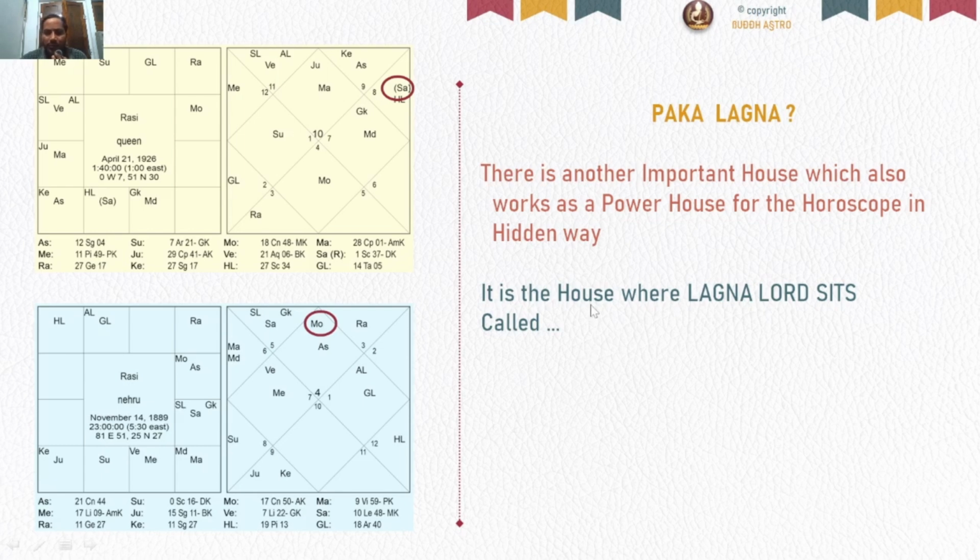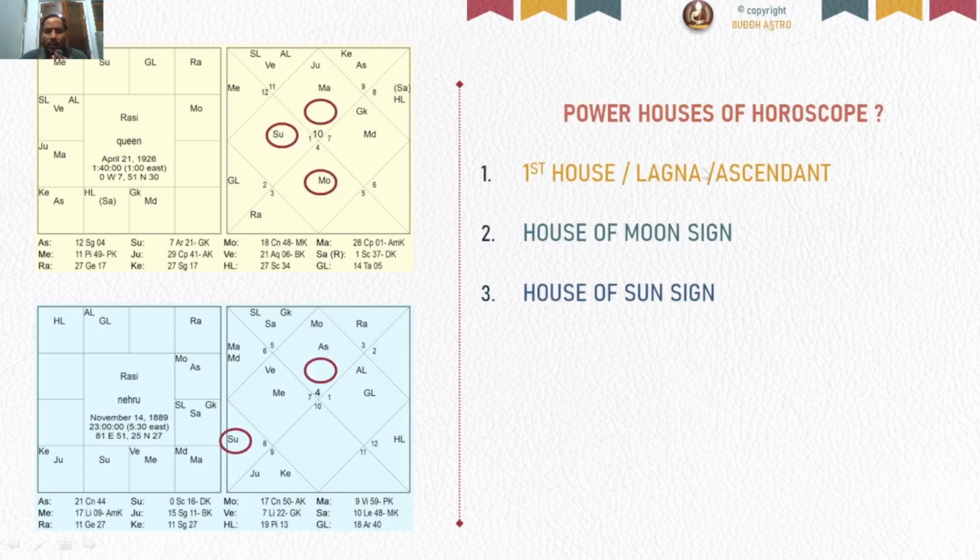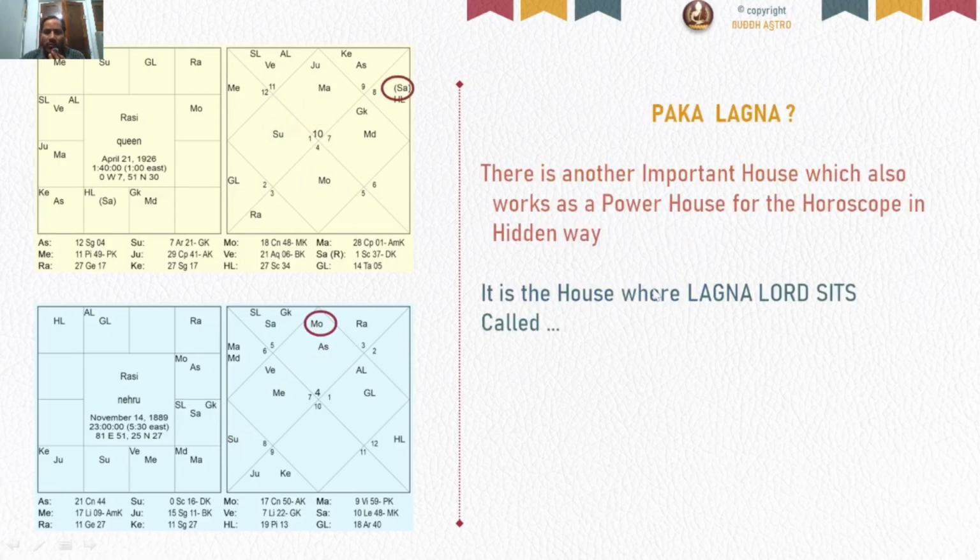Now remember this tripod horoscope. What is tripod? This is known as tripod also, where the Lagna, moon sign, and sun sign are there. Here, this is Lagna, this is sun sign, this is moon sign. So these 3 points are the tripod of this horoscope. Since here Lagna and Moon Lagna are the same, so these two houses are the tripod of this horoscope. And apart from this, don't forget this Paka Lagna part, right?